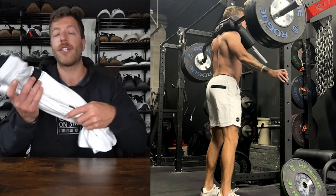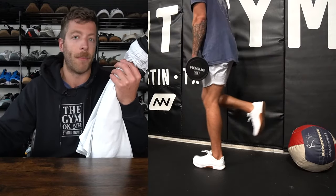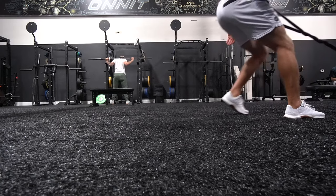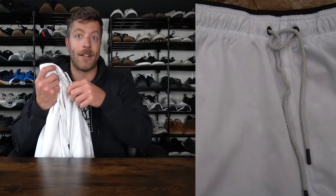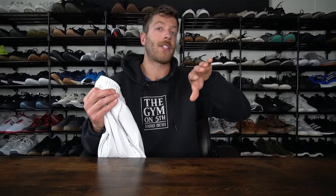For cross training, this short holds its own for most cross-training and CrossFit workouts. I've used them for workouts blending trap bar deadlifts, broad jumps, sled work, dumbbell snatches, and full-body circuits. They do a pretty good job. The main issue for cross training is the waistband — it can fit a little weird, and the outward-facing drawstring is an issue during burpees. If you're shirtless, double-knotting it presses into you; if you're wearing a shirt, there's potential rubbing. Overall, this short is a bit more biased toward lifting than cross training.